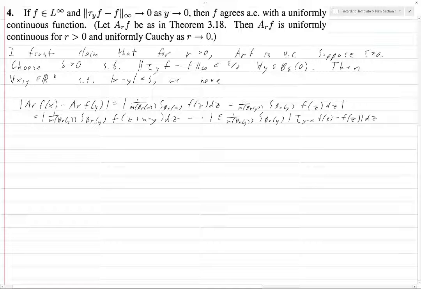So we apply the result here about L infinity and we can estimate this by epsilon over two. The integral over this space is going to cancel out with the measure of that ball. So by choice of delta, this is less than epsilon over two. Hence, arf is uniformly continuous on R^n because there is one particular delta that works for all x and y in R^n.